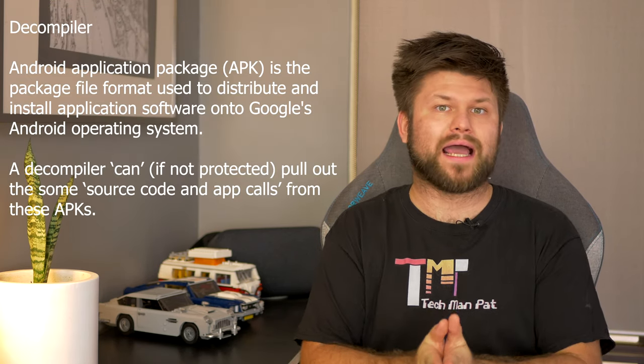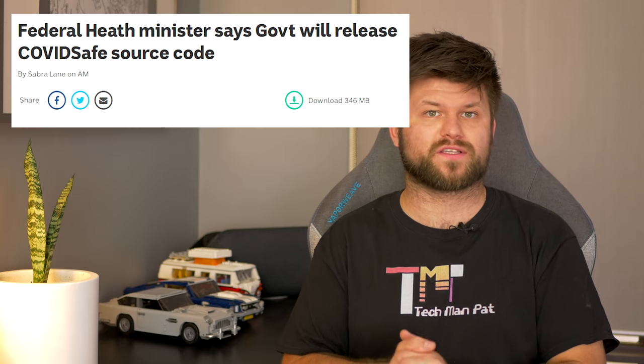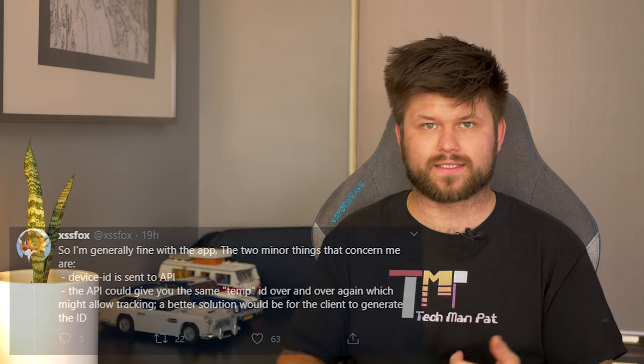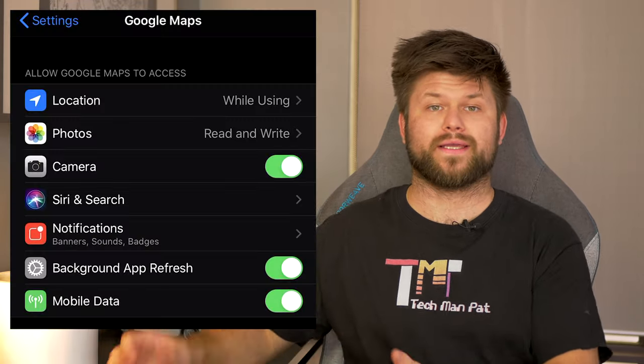However much you can trust that, decompiling will not let you see the app's source code, but it lets you see what the app can and cannot do. The code was not obfuscated, which is why this user was able to decompile it. For peace of mind, we would prefer access to the source code. However, the design of how it sends reference codes via the API could allow it to track location somewhat, as it would consistently send device codes with a temp ID code. As you can see in the screenshot, the app is not asking for location data on iOS — compare that to Google Maps, where it is. On Android, it will ask permission for location services; however, Google forces all Android apps to ask for location permissions even if they don't use them. In order to use Bluetooth LE, you could theoretically do location tracking if you had beacons placed around — but this is not the government's fault, it is Google.